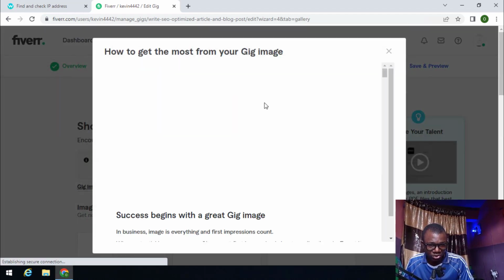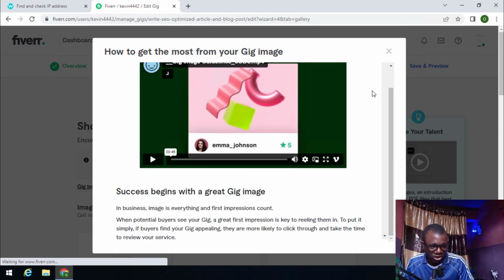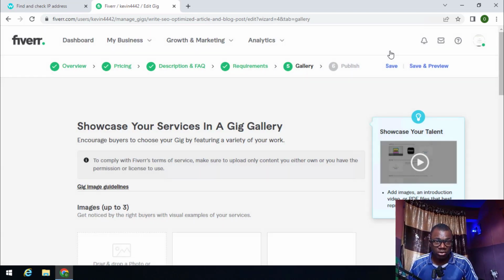So how to get the most from your gig image. So next thing is to enter the gig image. I think I will use a random image here because this is for me to show you guys a sample on how to do it. All right, so in your case, you design a very eye-catching image, that's a Fiverr gig image, and use it. All right, so here I will use just a screenshot that I took that is in my PC here.